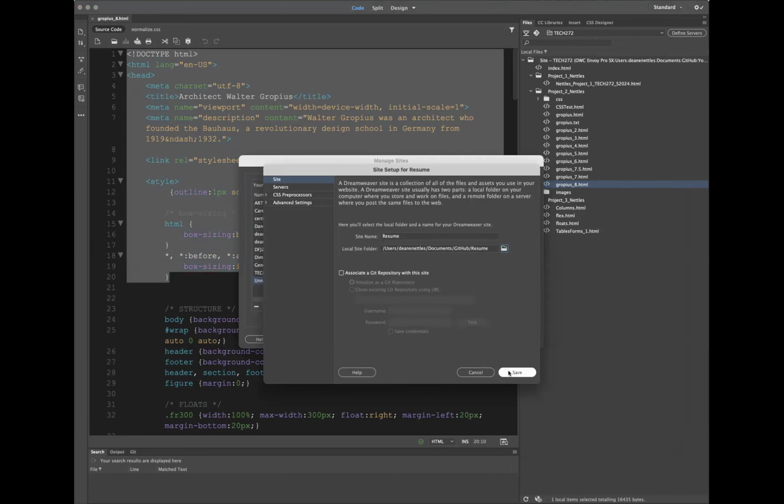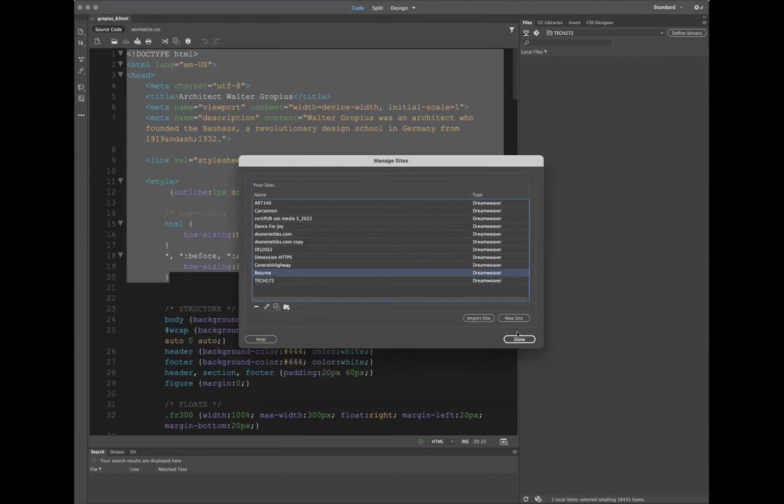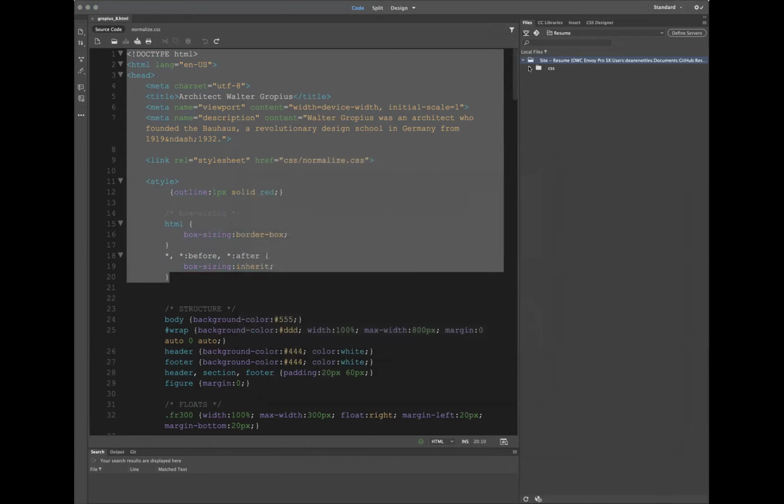And I'm going to click Save. And I'm going to click Done. And notice that resume is selected. Click Done. You'll see over in your Files section that all you have is the CSS folder and Normalize.